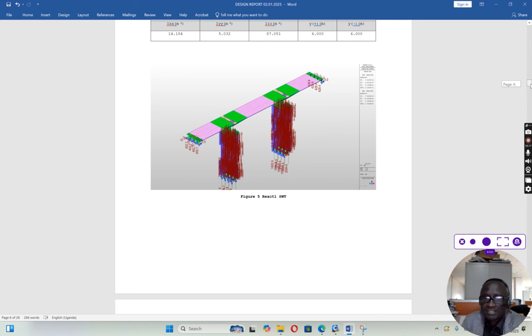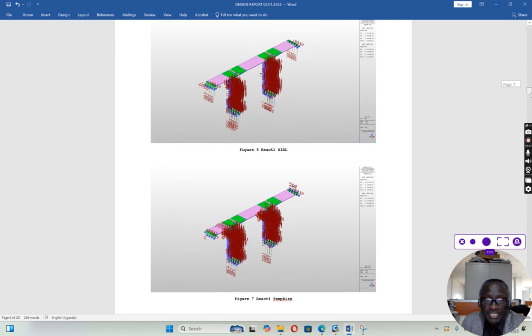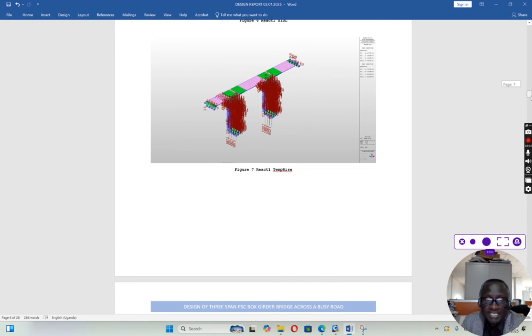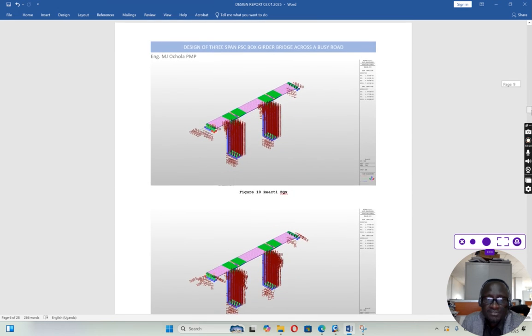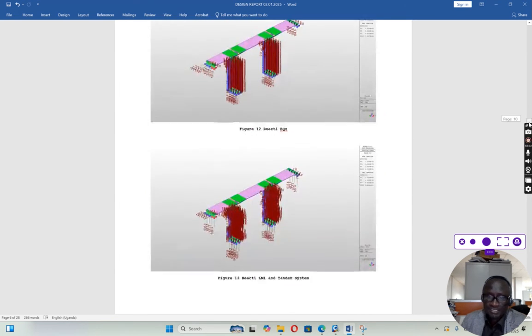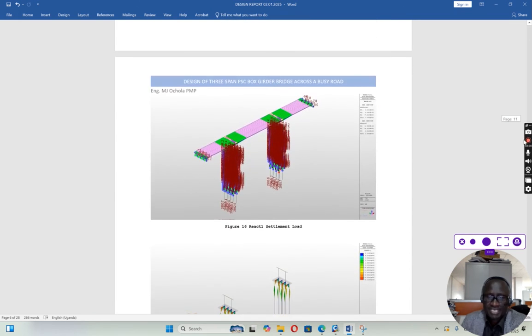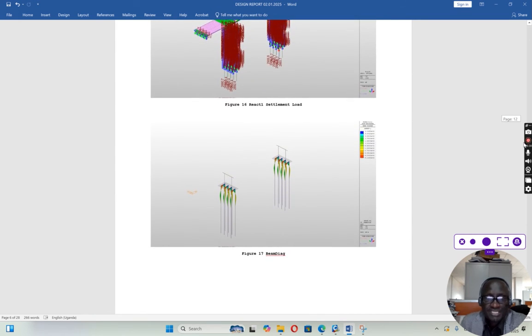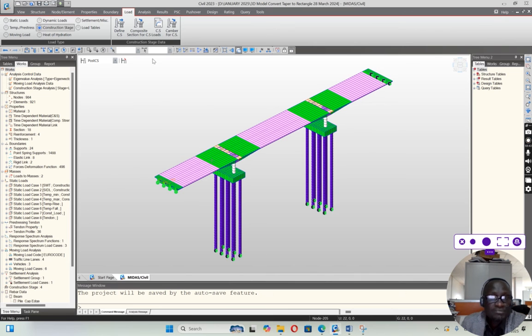So basically, you're going to have that self-weight. Then you have the superimposed dead load. You can get all that. Then you have temperature rise, you have temperature fall, you have tendons. You have different loadings giving you all that. Now this is when you have run your model. You have modeled it, you have run the analysis. So now this is load case 1. This one I can demonstrate for you.